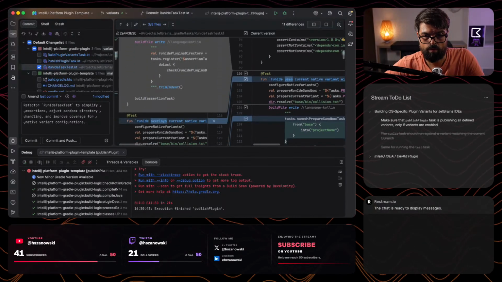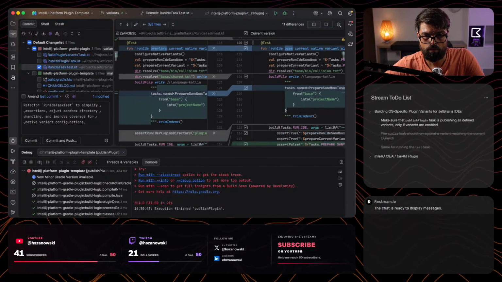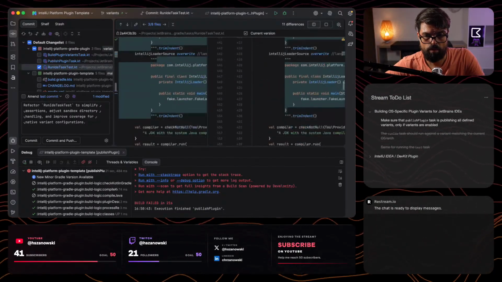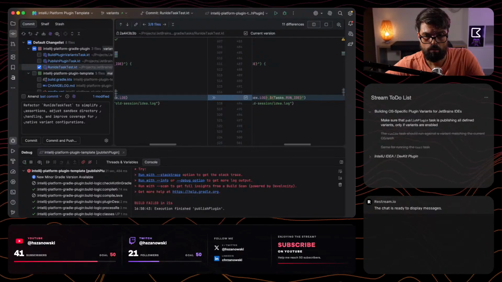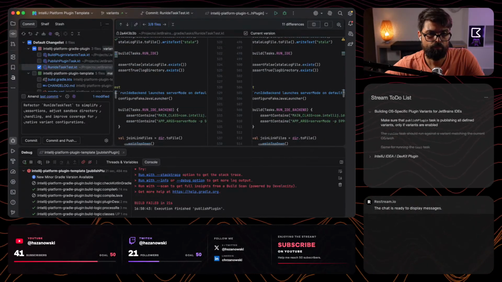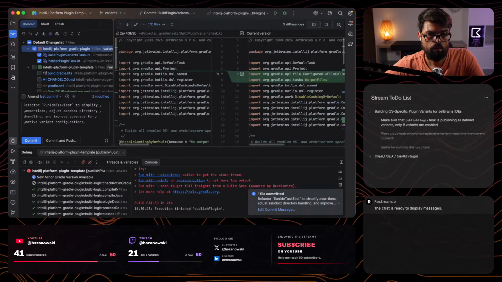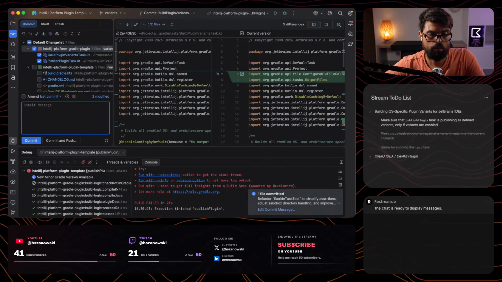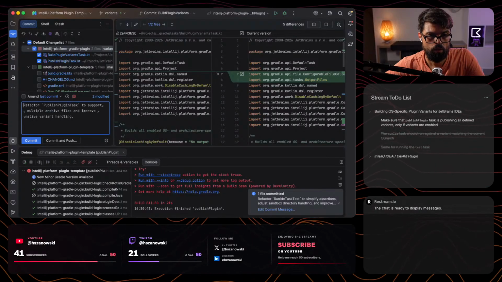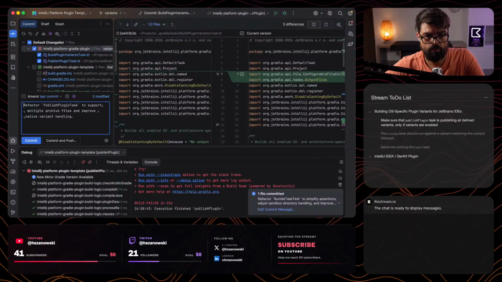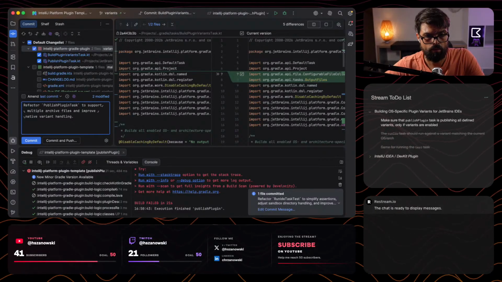Okay, they dropped this assertion. Makes sense. Okay, and here: refactor publish plugin tasks to support multiple archive files and improve native variant handling.